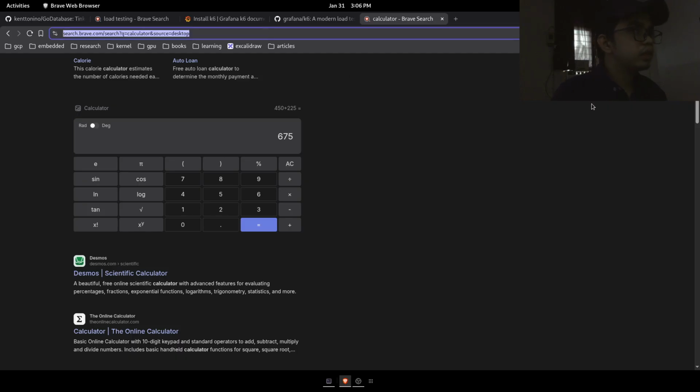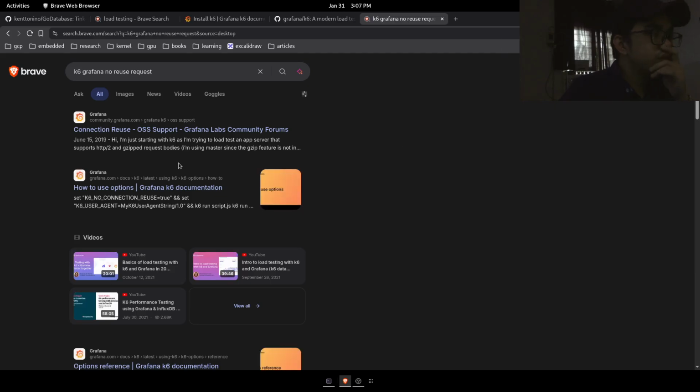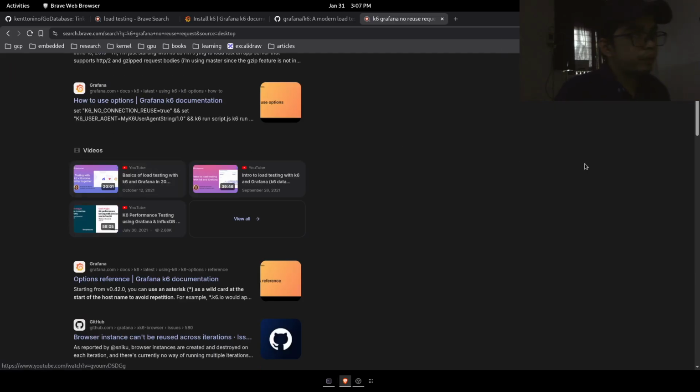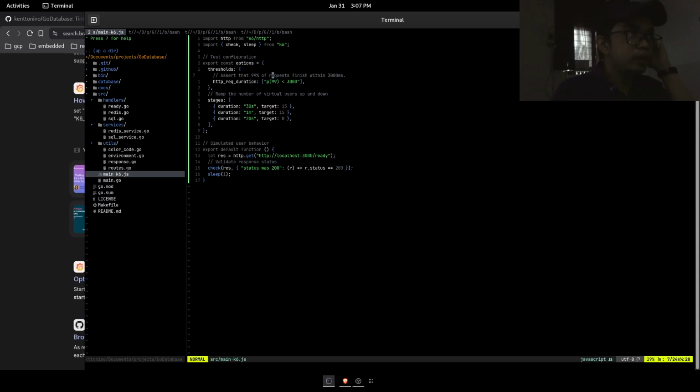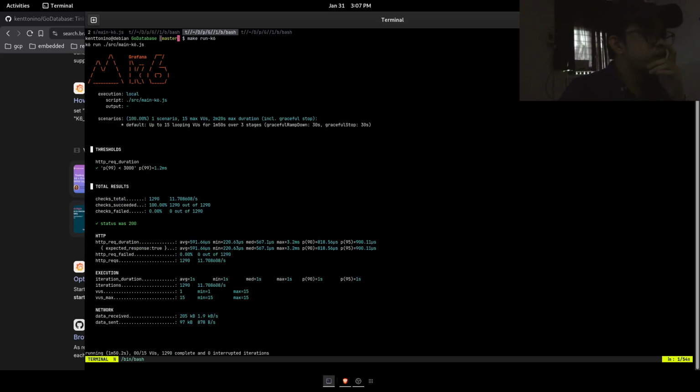This is Grafana. I was thinking if we can make it fast. So using this standard example, k6 was able to send 1290 requests.